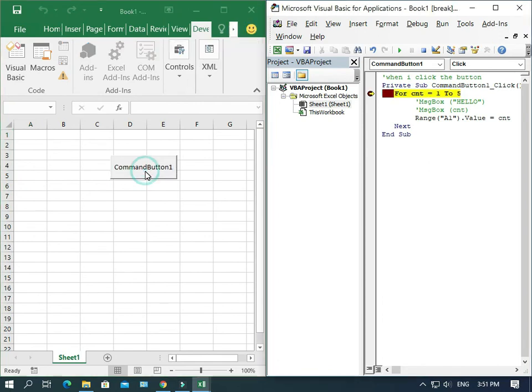I click the button and it stops up here. Count is empty. I push F8. Count is now 1, and it's down here. Count is 1, and if you watch over there, the cell A1, number 1 has gone into there. It's down here.